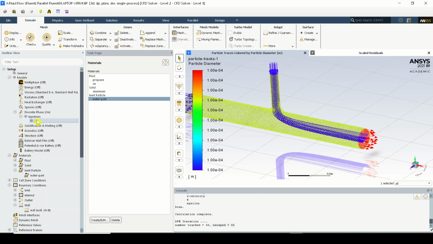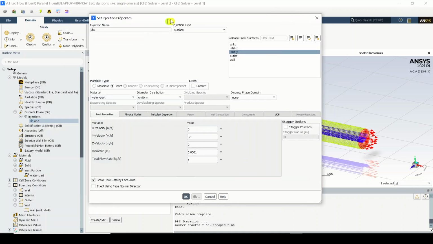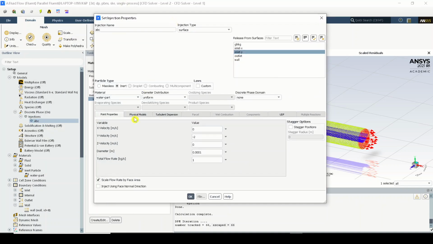Now let me come back to the injection properties. The material you're very clear with: we have defined the material with a density of 1000 kg per meter cubed. Now in the diameter distribution, there is an option called Rosin-Rammler. The pronunciation depends on the person's name, and I'm just pronouncing it as Rosin-Rammler.